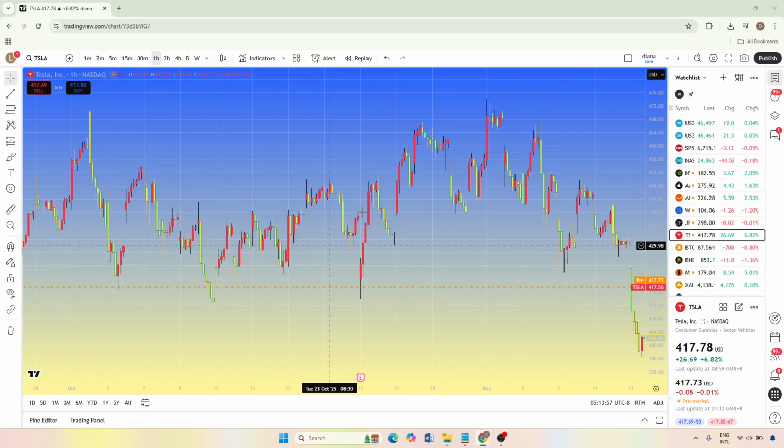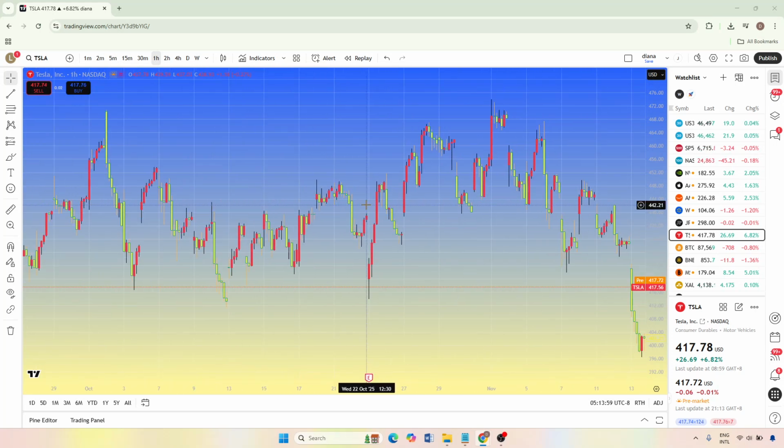In today's video, I'm going to teach you how to add Coppock Curve indicators on TradingView Pro, a quick and easy guide. We'll walk through this together step by step. So if you're new to TradingView or to the Coppock Curve, don't worry, just follow along on your own screen as I describe each action.